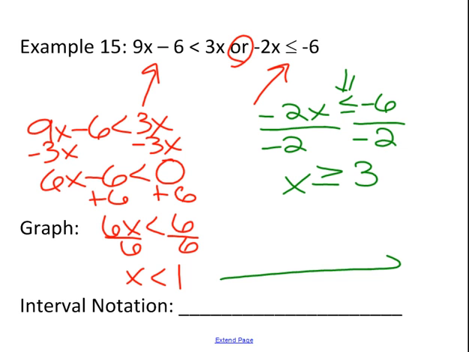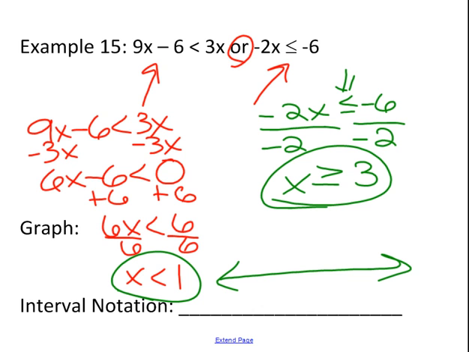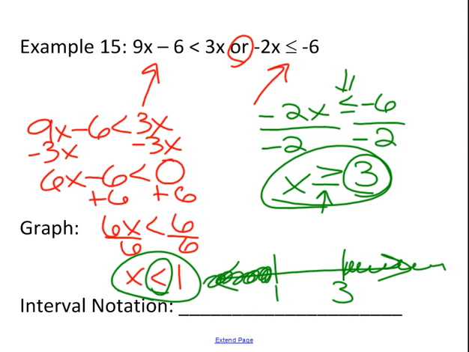Now, when you're graphing your answer, you got to graph this one. You also have to graph this one. So we've got a 1, and it's less than 1, smaller than 1, which means go off to the left. Here I have 3. It's greater than 3. Greater than 3 means bigger than 3, which means go off to the right. The 1, we had a less than, so that's parentheses. Open your parentheses in the direction of the shading. And the 3 had greater than or equal to, that's a bracket. And put your bracket opening in the direction of the shading.